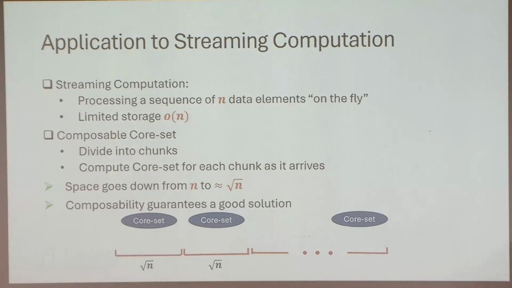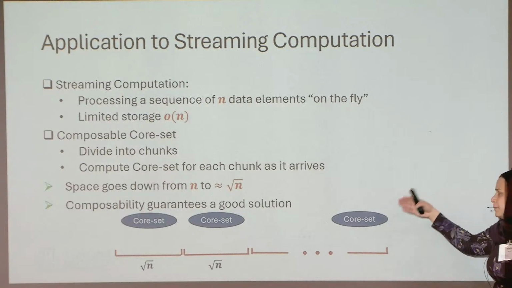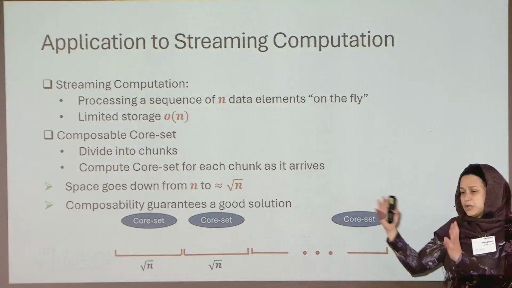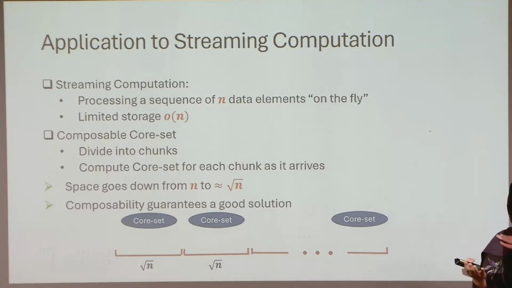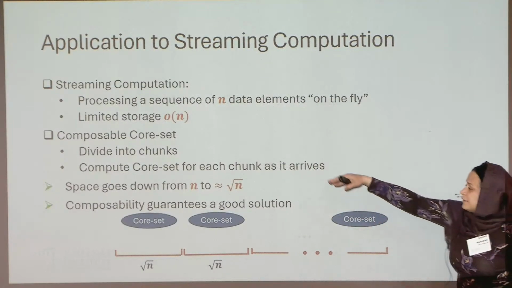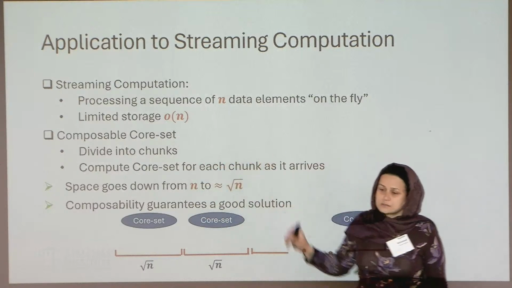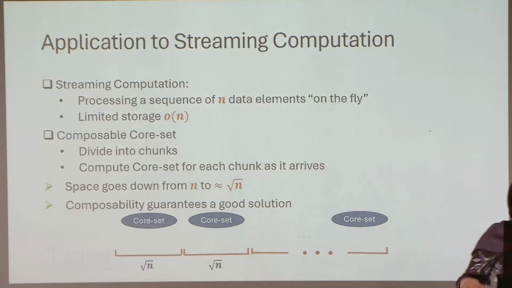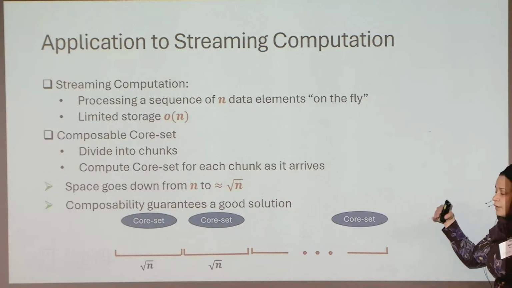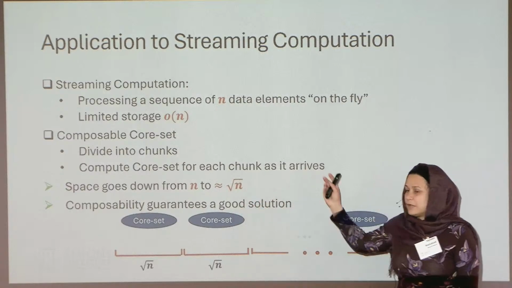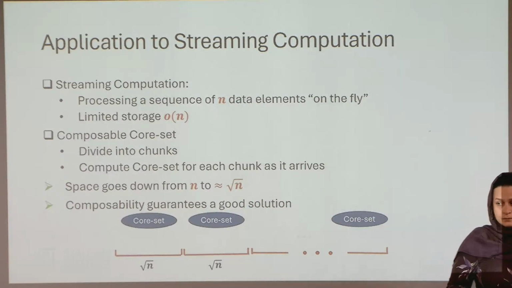And basically, you can think about running this for multiple levels. So you can trade off space for approximation. Instead of having just one level, you can have a tree of these coresets. So you can compute coresets of coresets and so on. So you can get maybe n to the epsilon space with a blow-up in the approximation: instead of alpha, you would have alpha to the 1 over epsilon.